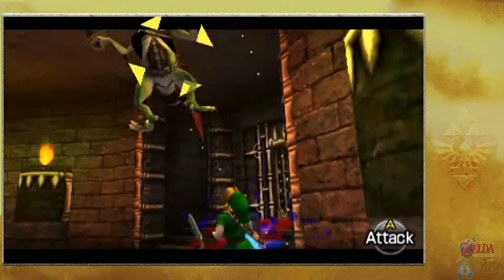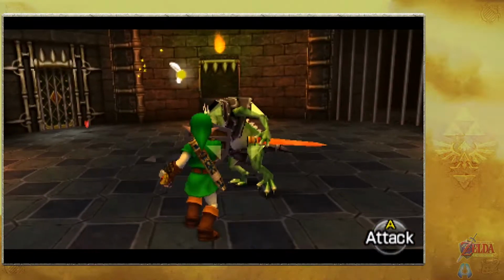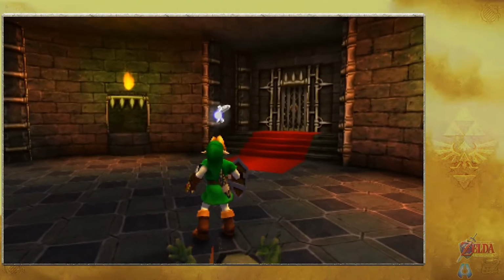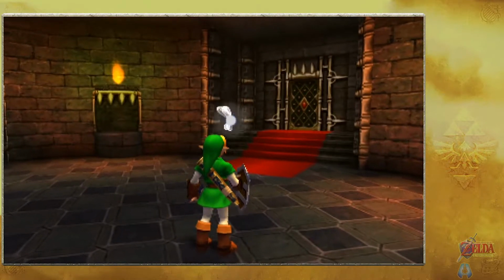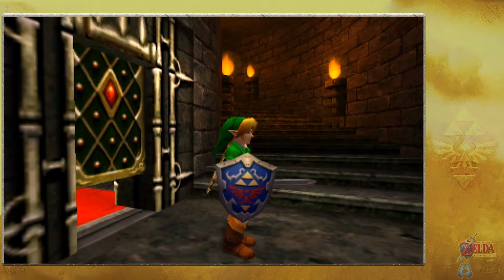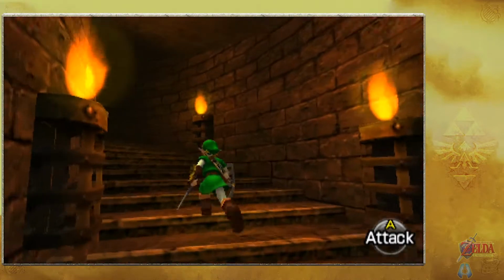Why are you hopping back? You should be hopping forward to attack me, not backwards. Whatever. All right, so first one done. We have a couple more to go. Nothing too fancy. It's just pretty much a battle gauntlet in order to try to get up to Ganon at this point.